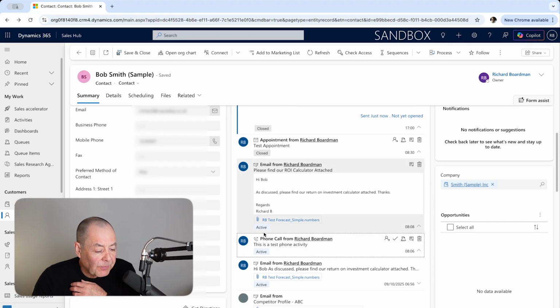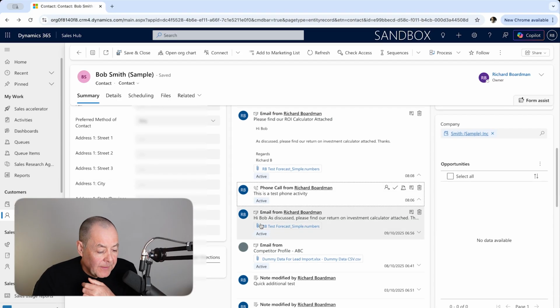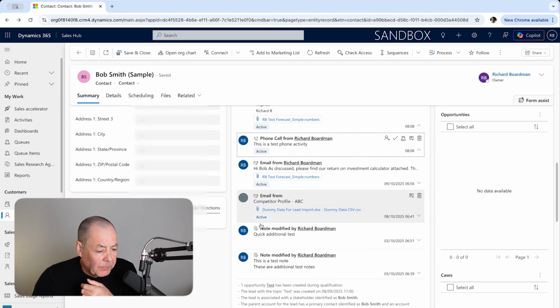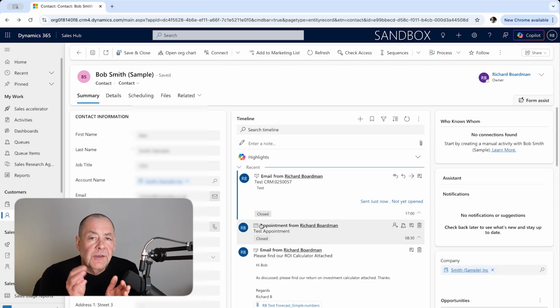But others may be active. In this case, these are emails I haven't actually sent. This one's a scheduled phone call which I haven't completed, and I've probably got an appointment somewhere. No, I'll close my appointment. So just keep an eye out on those active and closed. That tells you the status of those records.